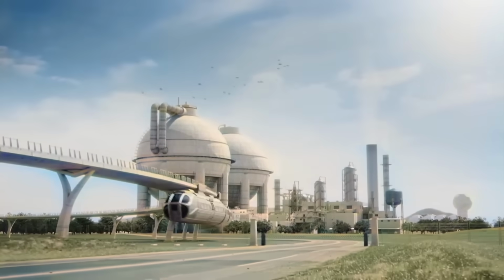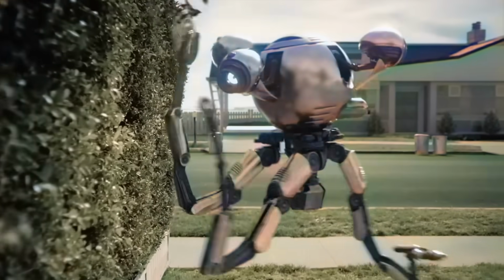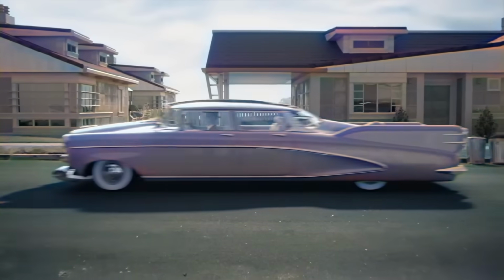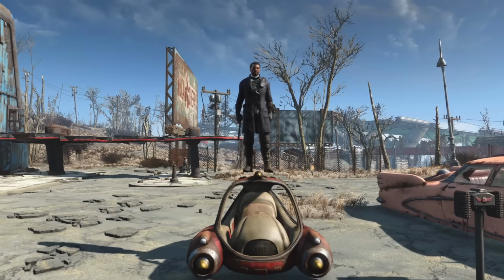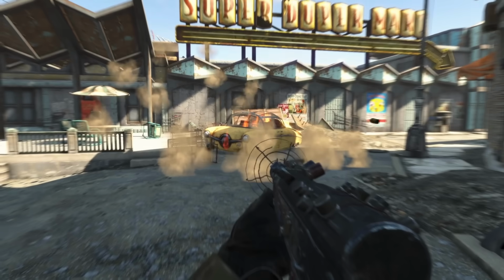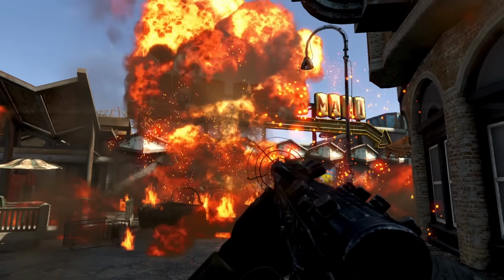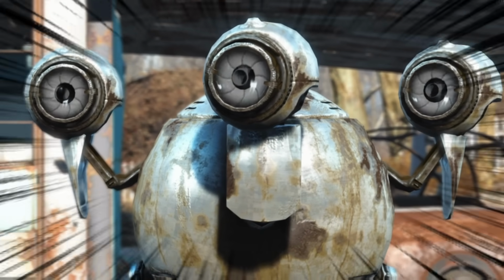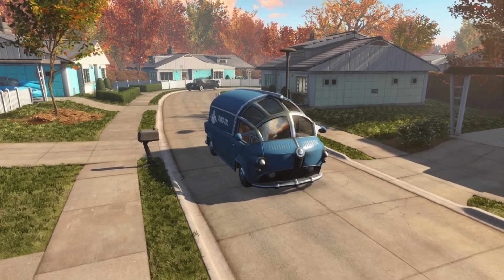America before the war was a nation built on cars. For every family, a car was more than just transport, it was freedom, comfort, and part of everyday life. And yet, in Fallout, all those cars are now nothing but rusted monuments of the past. So, where did all the working cars go?